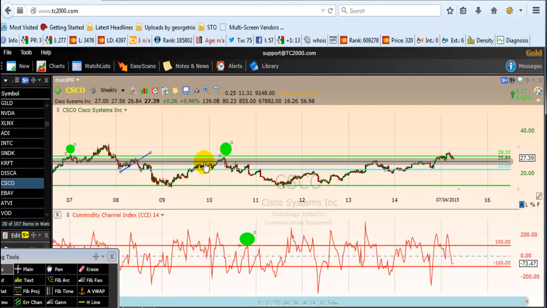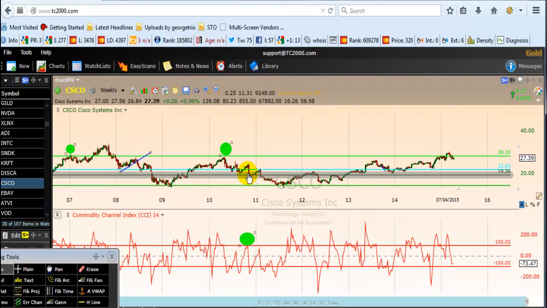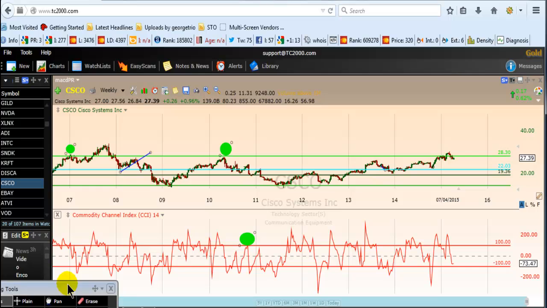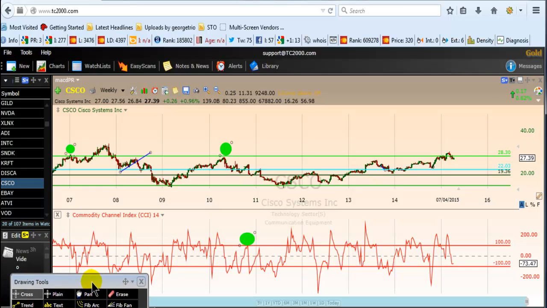I can go on and on and on, draw many lines. See this line here, the price did change direction here. It's a support level. But as the price dipped below it and came back, with the final resistance on the edge of it, the CCI was overbought, confirming to us that we are at the resistance zone. So the CCI indicator allows us to navigate through the market and to interpret the movement of a financial instrument, whether the financial instrument is at a resistance level or at a support level.